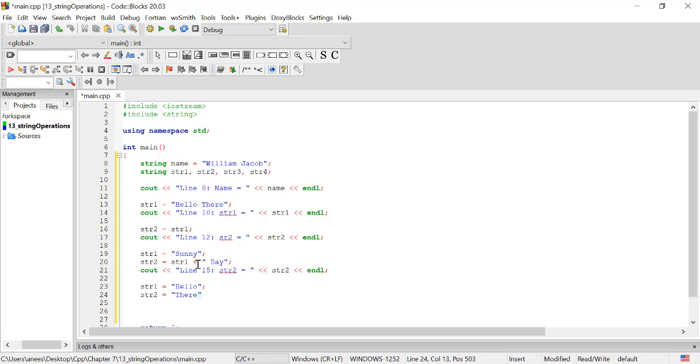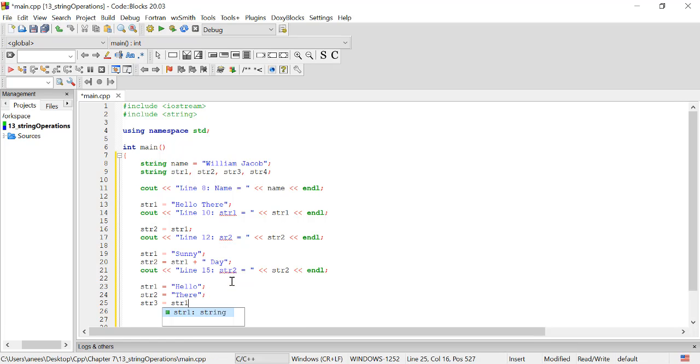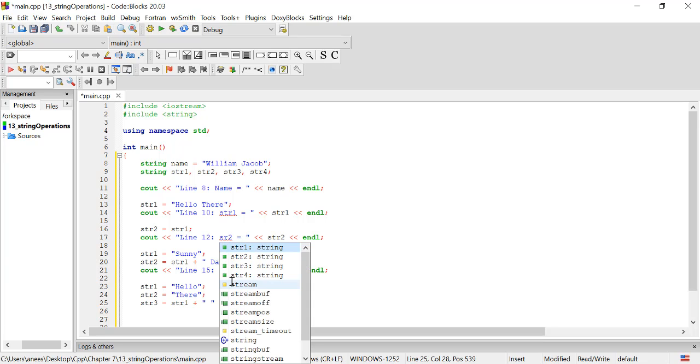Let's actually delete this space right here. Now you may notice that in this line of code, we actually had to put a space here, right? Because if you add them together, it will just add them together without putting a space in between. So here, we're going to make string 3 equal to string 1 plus a space plus string 2.